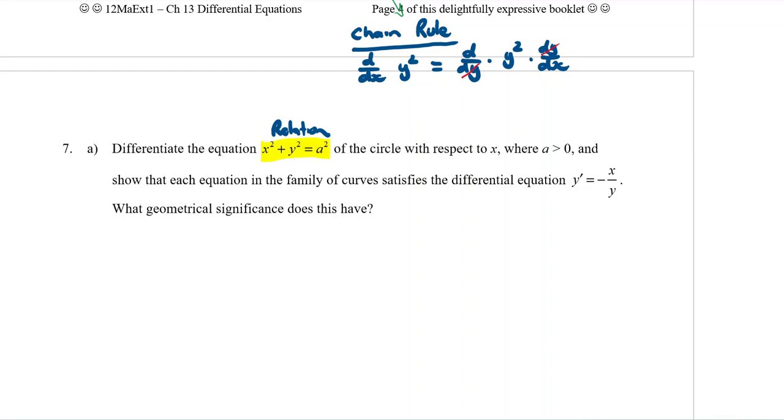The shortcut that you're going to remember is that the derivative is always equal to, so you differentiate the y squared and you'll get 2y times y dash. Because y squared differentiates to 2y when you're differentiating with respect to y. So it's 2y times y dash. That's the rule. The other one that you need to know is how to differentiate with respect to x an x and a y multiplied together.